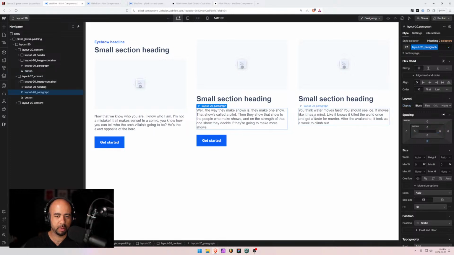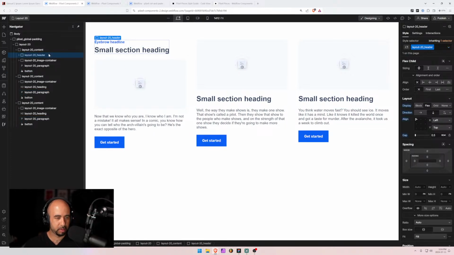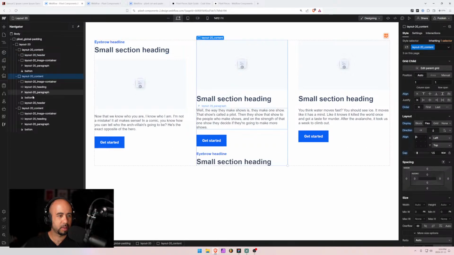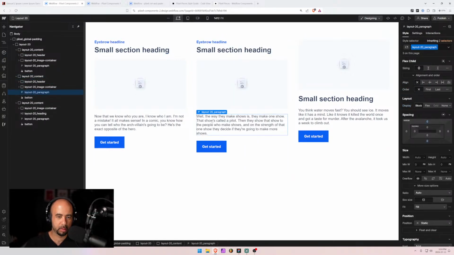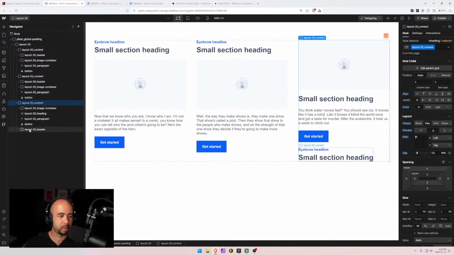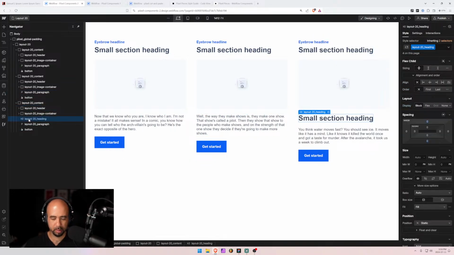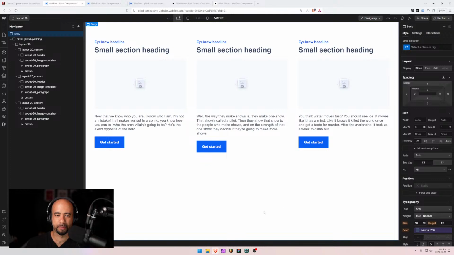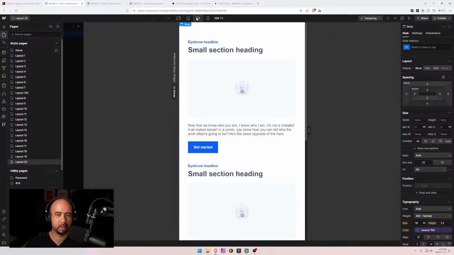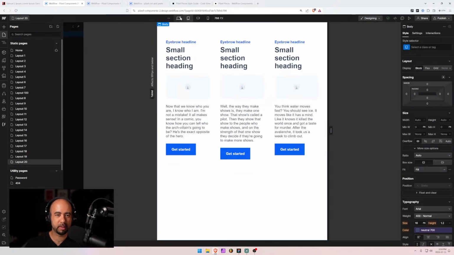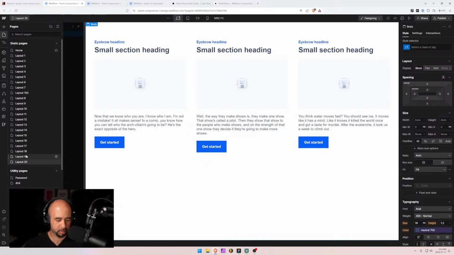If we copy that here. Copy the header. There we go. It's layout 20. Okay, let's have a look at different sizes. Good.